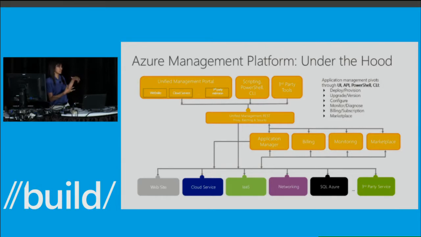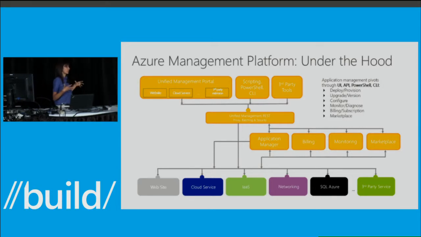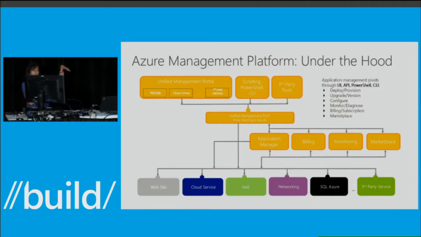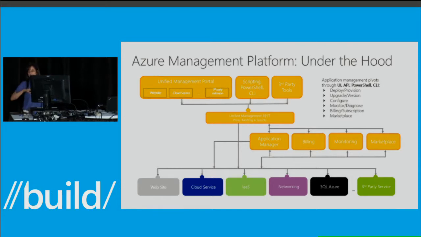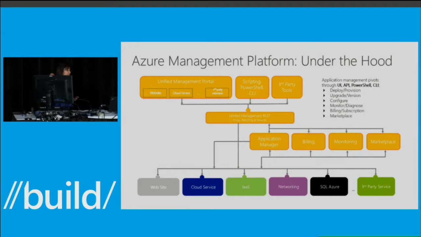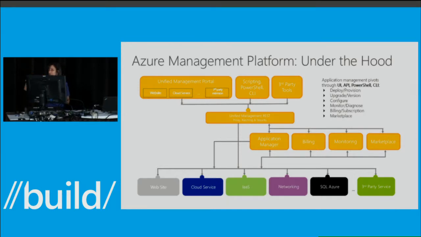So we have extensions that we've built within the portal for all the first-party services. And this is not just the Windows Azure group, but also across Microsoft. Some of the services you see on the left navigation in the management portal are not necessarily built by the Windows Azure group within Microsoft, but by other groups across Microsoft. So you can imagine similarly third-party extensions coming in and extending the management portal itself to build rich management experiences as long as they're sitting underneath the unified REST. The same capabilities are available also through PowerShell and scripting as well.